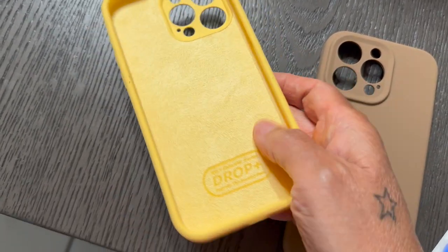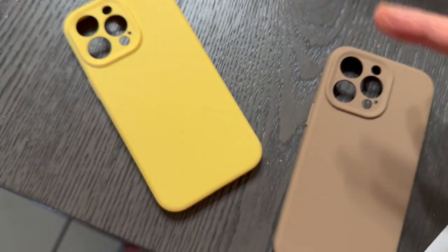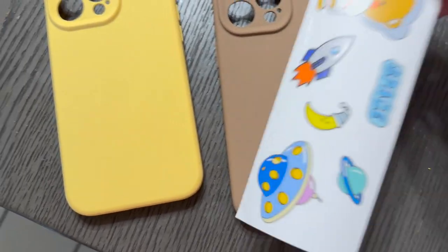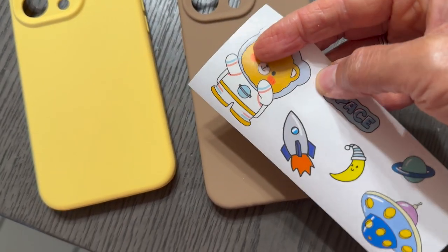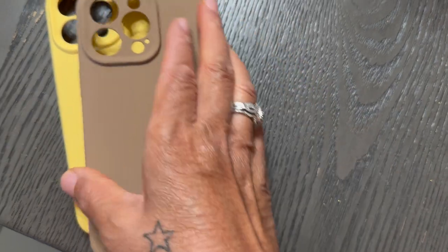You guys, I've never had anything this wild, this bright a color. But hey, as you get older, you change, right? And this brown one came with these little stickers, and I don't know if they thought this was going to a child or not, but we won't be using that. No stickers for me. Then the next thing I got from Amazon is this box here.